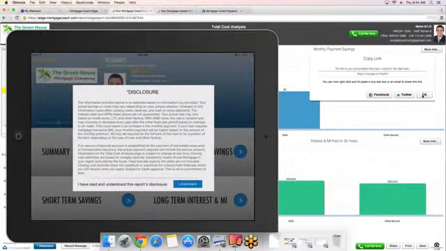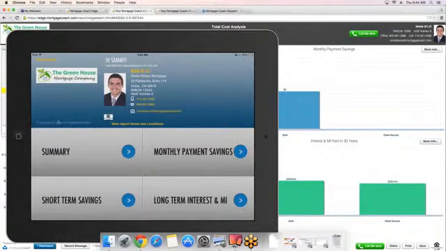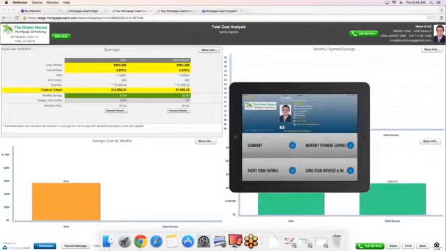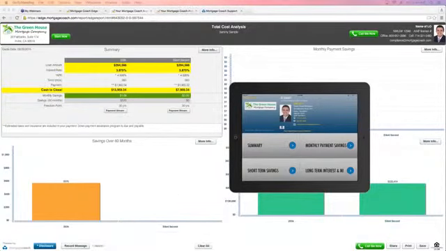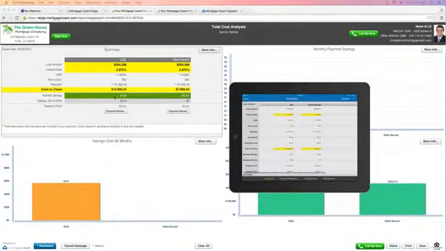So you can see with the borrower here that they have to click I understand to go into the report to review it. So let's go ahead and bring this down a little bit. With the Mortgage Coach app, the borrower will be able to review the report. With it, they'd be able to go into the summary section. You can see how it's highlighted on my desktop version as well as the mobile app. On the desktop version, you'll be able to go ahead and do a couple items.